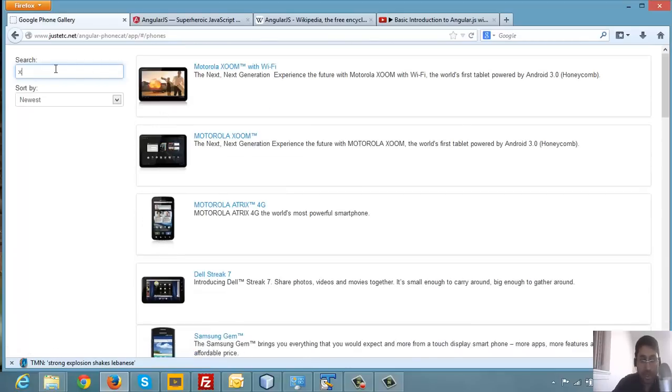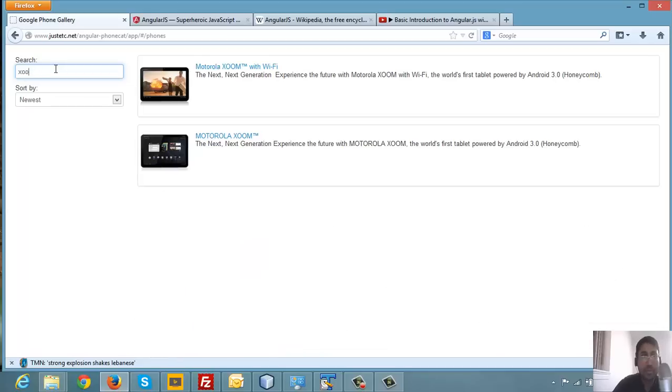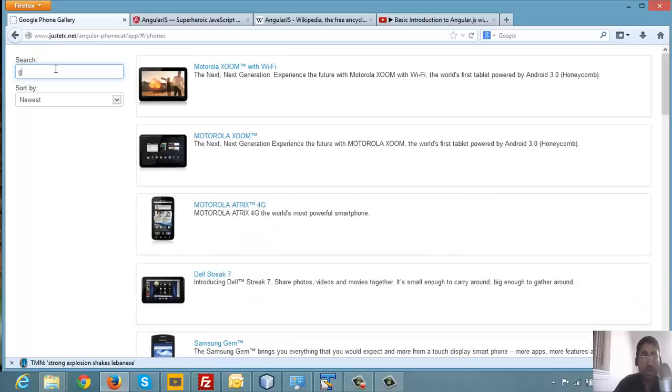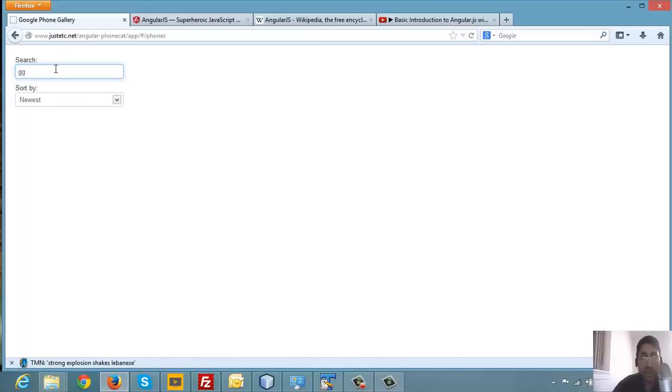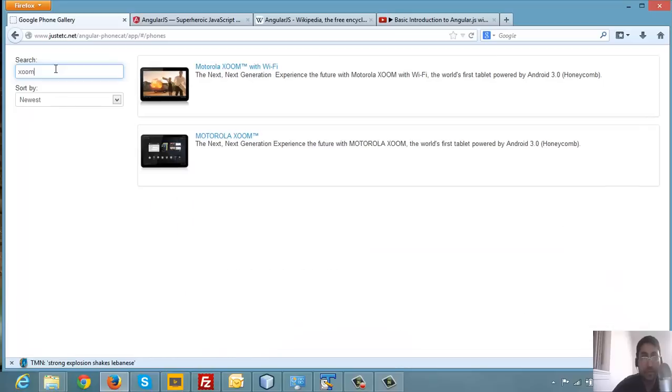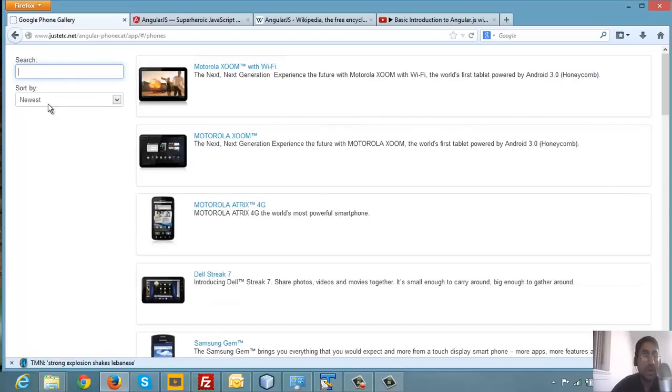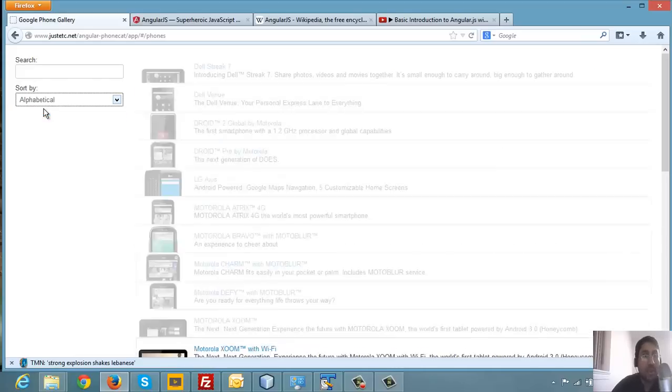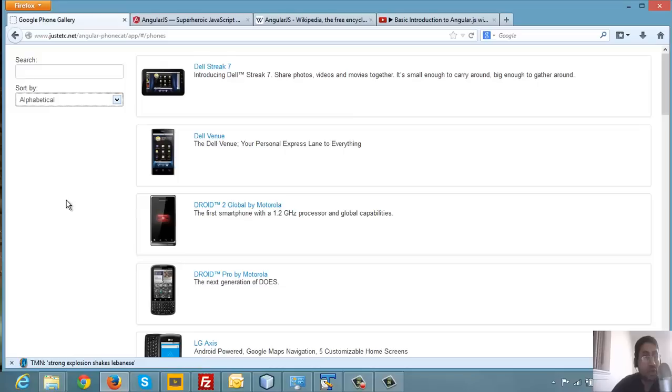There is a search functionality here, and when you search there is a sort of animation that you can see. Initially the sorting is by release date and the newest one comes to the top. This functionality is there, and alphabetical sorting functionality is there.